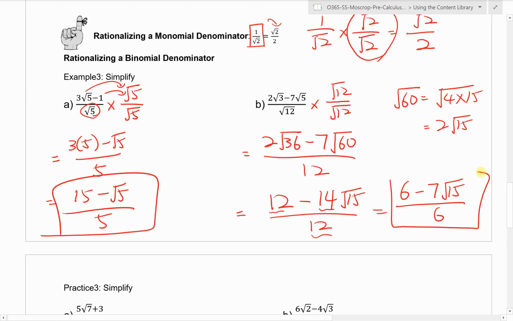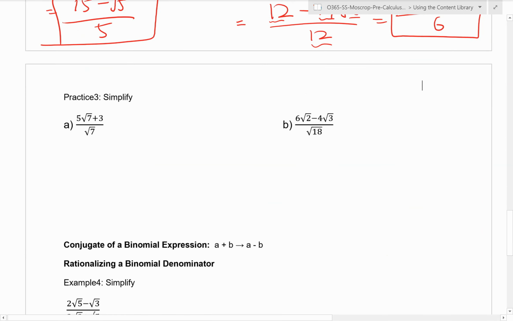So that's another place where students make mistakes. You try to divide by 2 for everything, including the 15. No, you don't. You just divide the 14. It's like (12 minus 14x) divided by 12. You just reduce this by dividing it by 2. You don't divide x by 2, because you already divided 14 by 2. So be careful. You don't change the radical there. Okay, so those are the examples. Try these 2.